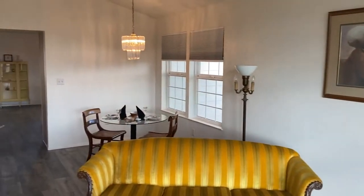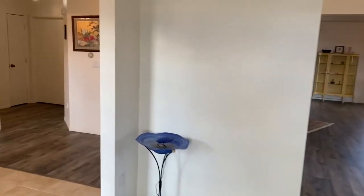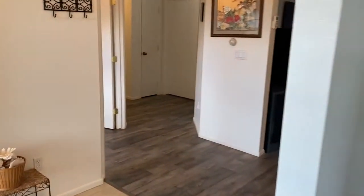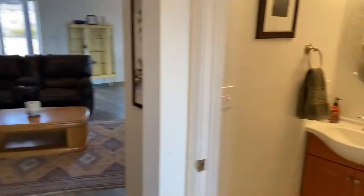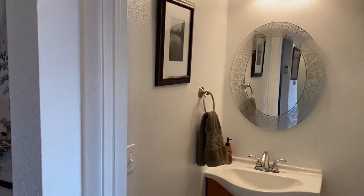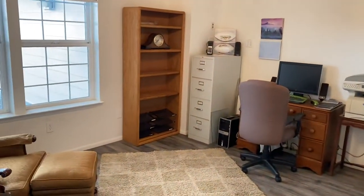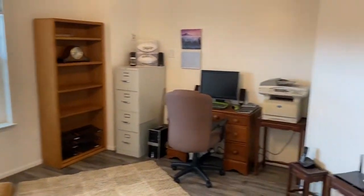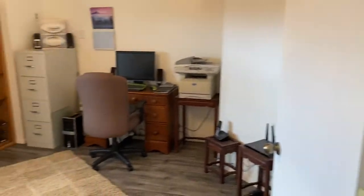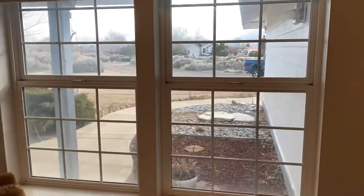It might take you maybe half an hour to get to the Nevada side of Heavenly Ski Area. Going back in through the front hallway, first off we have a half bath for your guests. Let's look at the office here — it's great to have an office in your home so that you can do work from the comfort of your home. And this place has a really nice office with, once again, fantastic views.